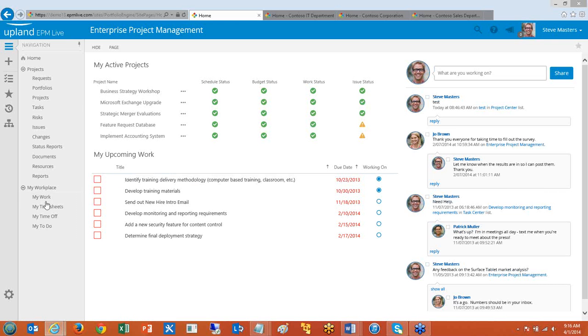You notice that I see both communities here. I'm logged in with a user that has access to both of these communities, but you can use permissions so that when people come in, they only see the communities that you want them to see. So for example, if I'm a team member, but I'm not really working with all this other project data for the most part, then I can set my permissions within the system so that I only see this particular community when I come in. So to me, my view of the system is just this.